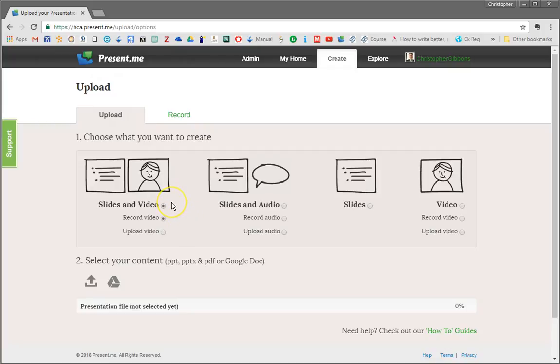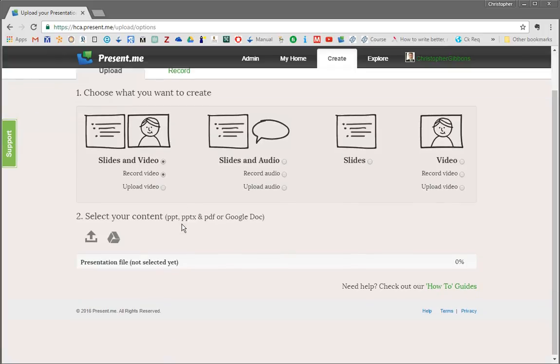you'll be on camera. So I know we all feel a little awkward on camera, but don't worry about it. We all get used to it, and since we all have to do it anyway, we're all in the same boat. Okay, so you're going to use your slides and video. You're going to leave your options right there, and you're going to leave this option to record video. If you did want to get super fancy, you can upload videos, but I don't recommend that at this point. It does take a certain level of video knowledge, editing, etc. if you are going that route, so I would recommend just simply leave all the settings there.